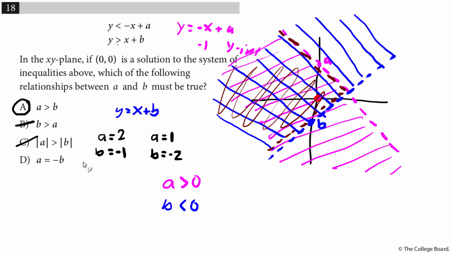This is very sort of similar. I could have A equals 2, B equals -2, and yes, A does equal -B, and yes, these do satisfy the requirements over here. However, I could also have A equals 1, B equals -2, and in this case, this is not true. So this could be true, but does not need to be true. We need to know what must be true.